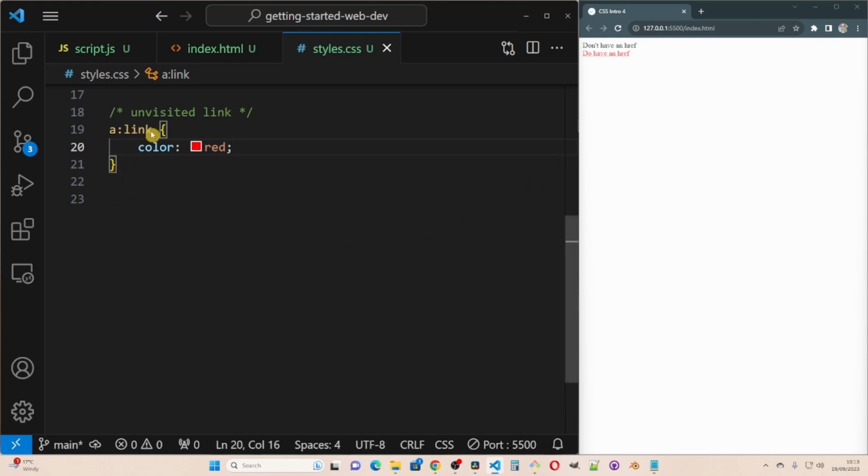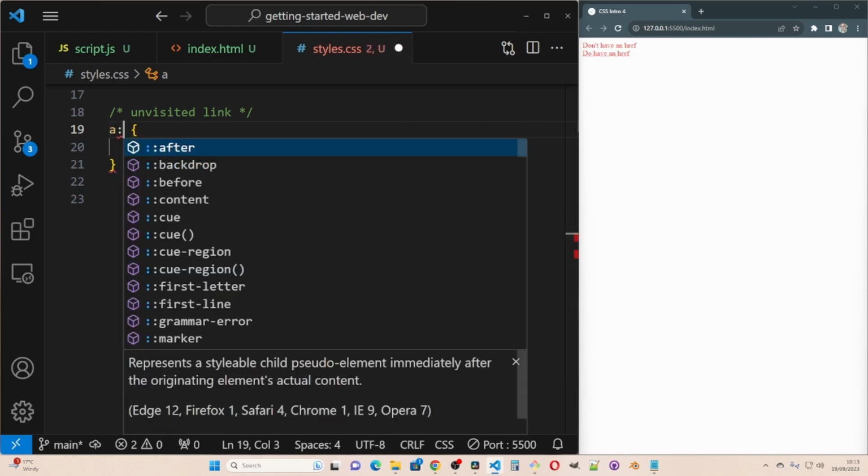If I make this just A, now they both are affected. They're both coloured red. I'll put it back to a:link.